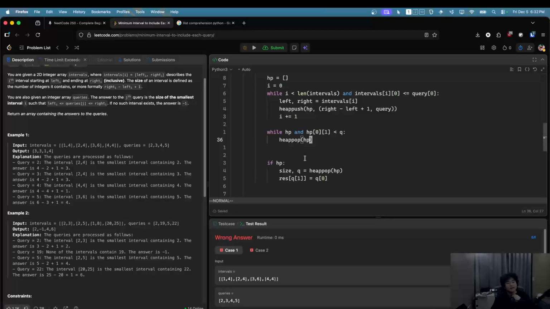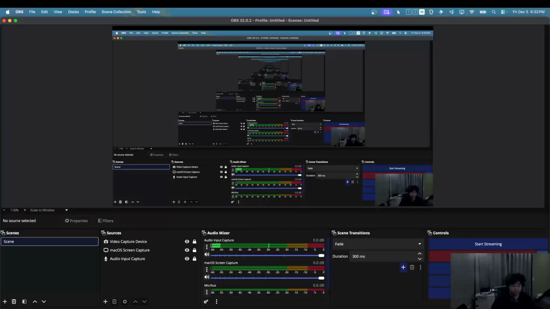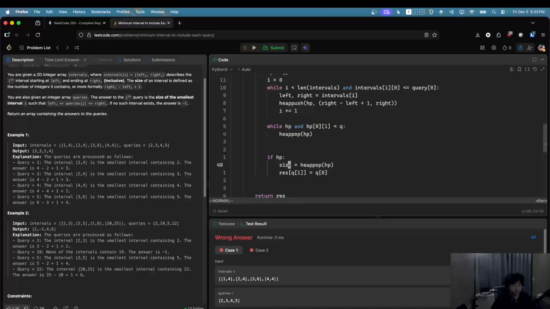Yeah, I should also do this. I should remove the ones where the right side is not good. I should also keep, now instead of this, I should keep the right. And this will give me exactly what I need, which is just actually size. Size there, and then I, and then size.